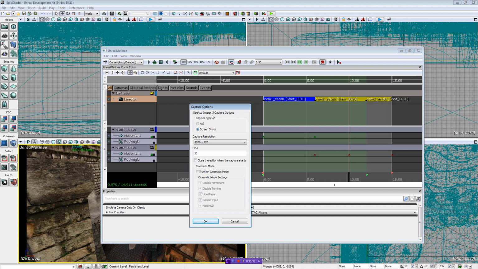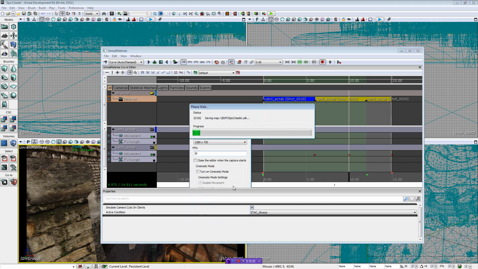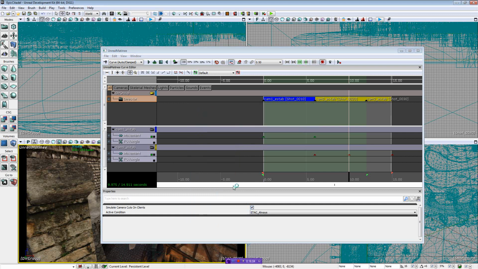Now it might seem like you'd want to do AVI, but actually in terms of being able to modify it, to output with titles on from Premiere, and for compression, the best thing we want is screenshots really. So we're going to do these at 1280 by 720. We'll keep the FPS at 30, and we'll just hit OK. And this should output a sequence for us.